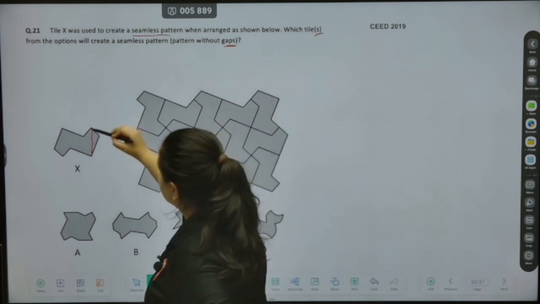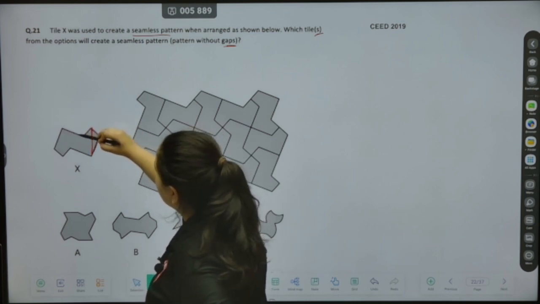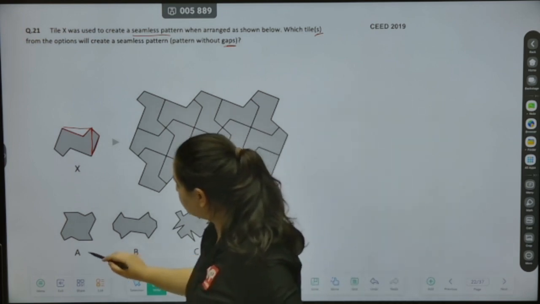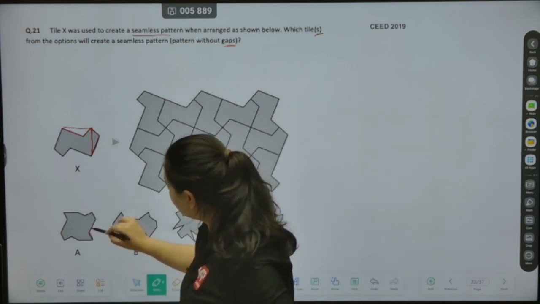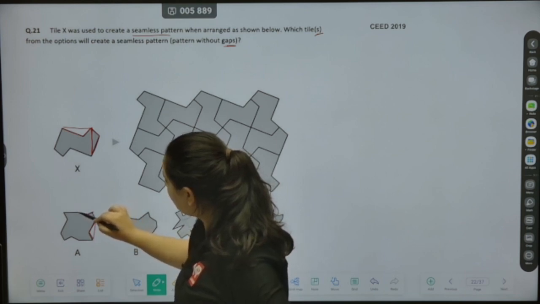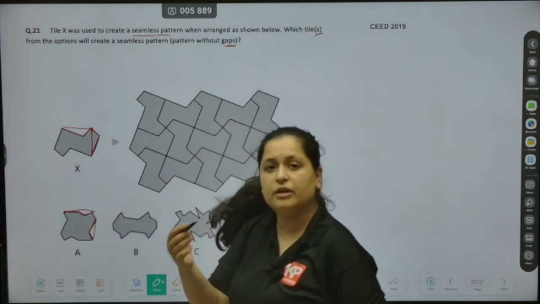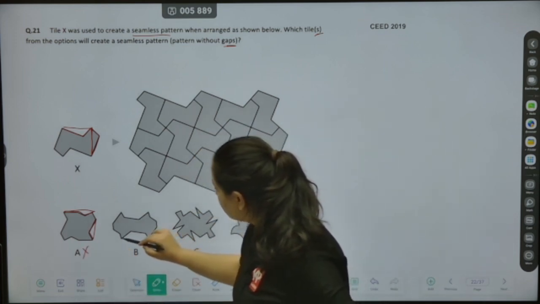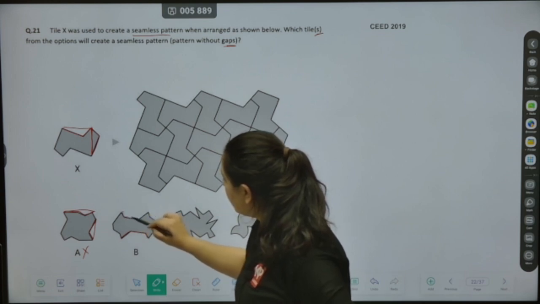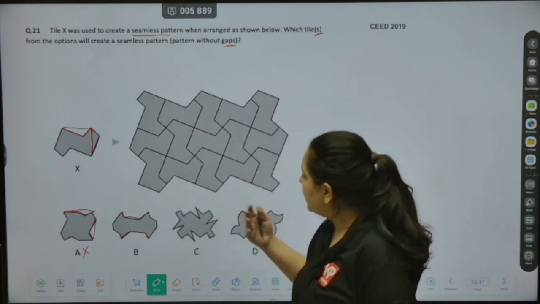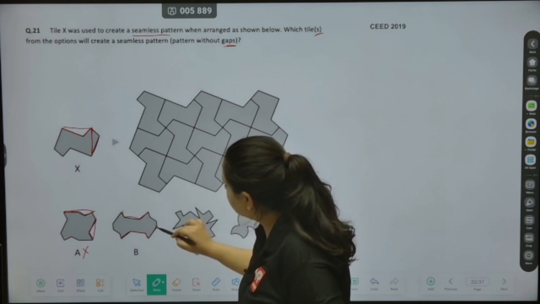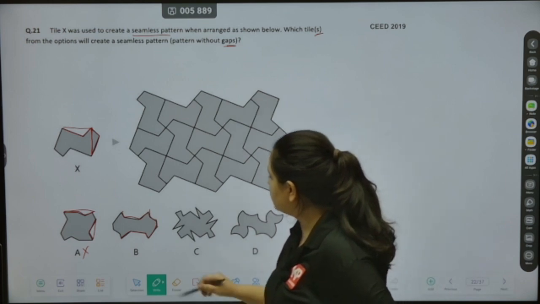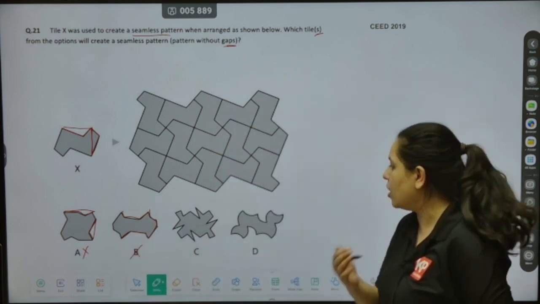Okay, so let's check. This triangle completely fits here in this portion of a triangle, hence it is able to tessellate. Let's check for option number B. No, here we have a triangle and here we do not have a triangular shape. So no, this cannot tessellate. Let's check for the other example. This and this, yes, they look alike. Based on this, they can tessellate. Let's check for the right portion and the above portion. As you can see, the line and the shape of it is not the same. So B can also not tessellate.